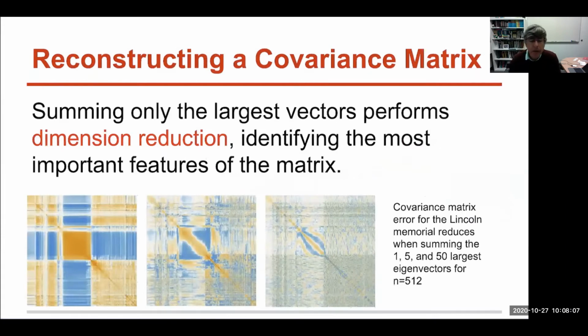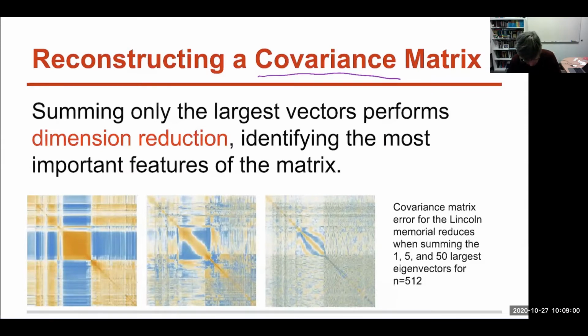So remember, eigenvalue decomposition works on symmetric matrices. We talked about it has to be an n by n symmetric matrix. The covariance matrix, which was, remember, A times A transpose for any matrix, measured again the similarity of rows of the original matrix. That was a symmetric matrix because the similarity of row i j is the same as the similarity of row j i. Because it is symmetric, you can do a kind of dimension reduction on this matrix by just taking the most important terms.